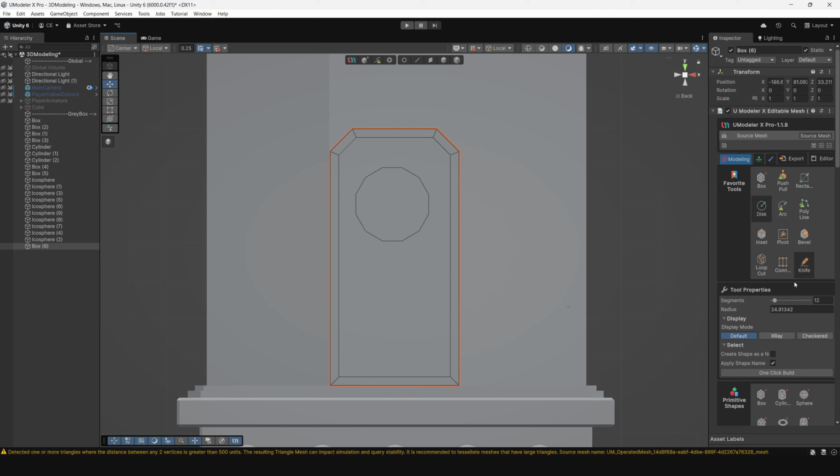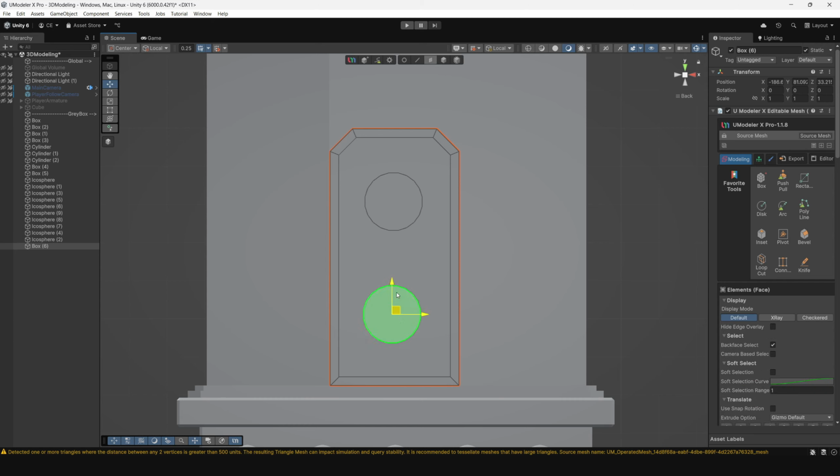I'm going to change the segments to something like 20, something a little higher. Gives us a little bit more space there. So that works just like that. And I'll do the same thing here. So let's see. All right. And I'll see if these are the same size. That is almost spot on. I'm like a robot. All right. Cool.